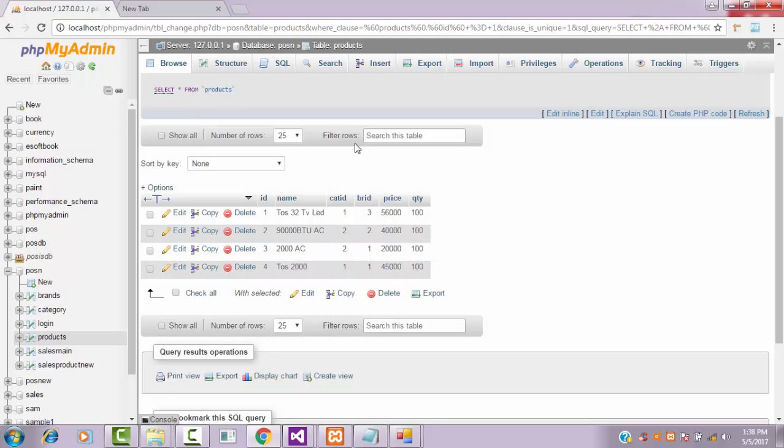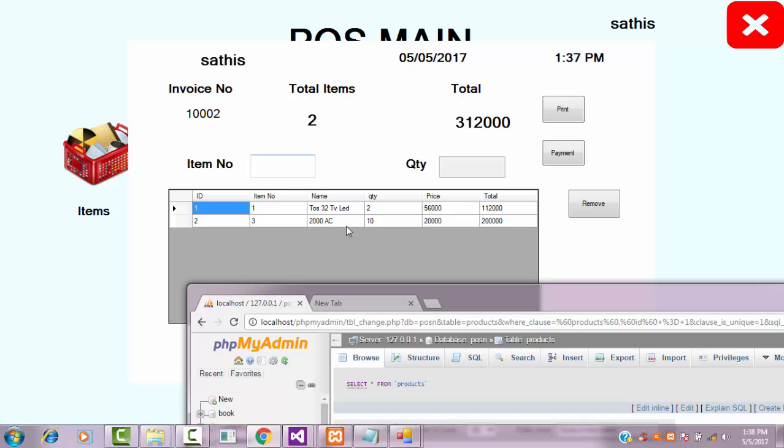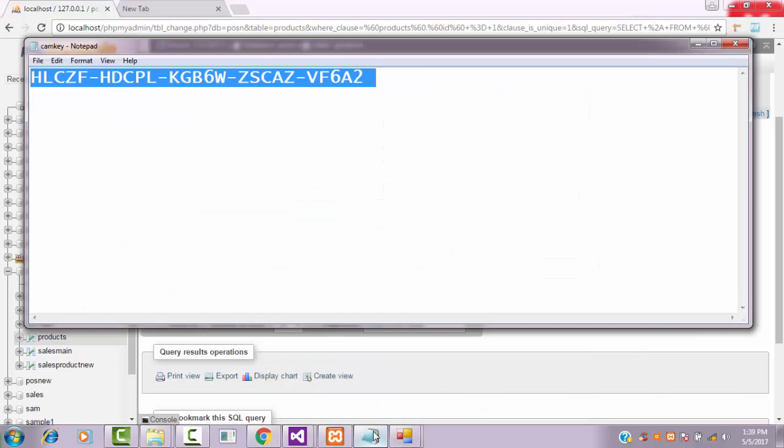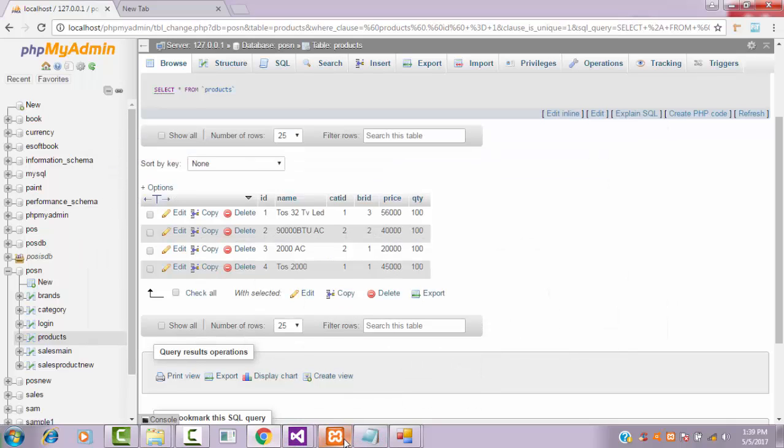Each and every time you enter the items and quantity, the stock will be reduced. Once a customer buys the items, for each and every item bought, the quantity will be reduced. So let me see how to do this. Now here, for all stock we have 100 quantity. I already wrote the program for the updation.